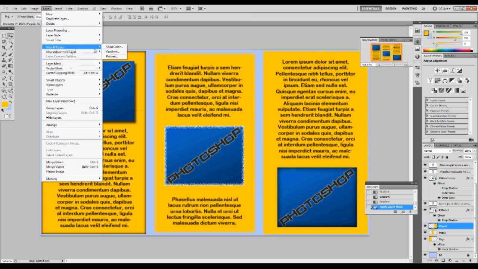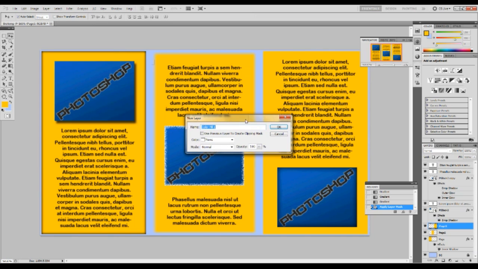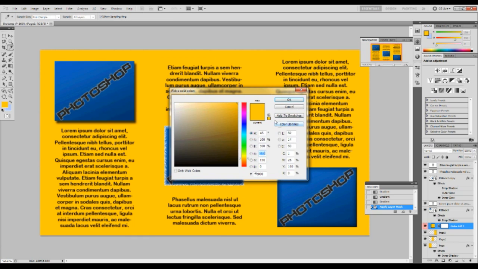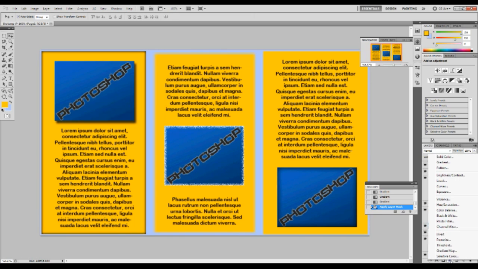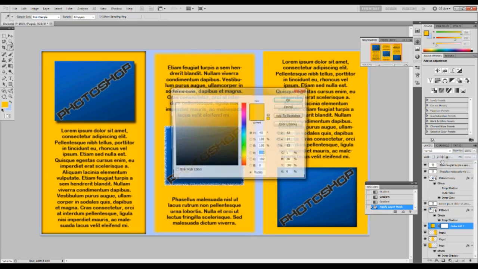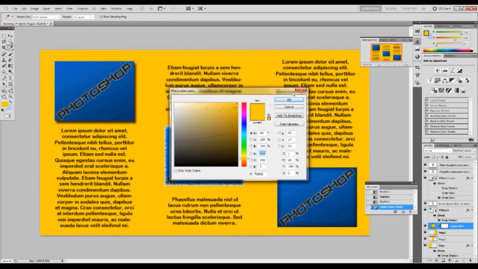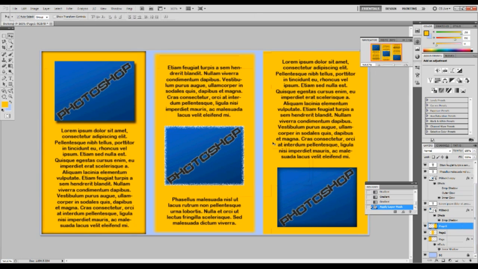We can do different filling of layers. We can do solid colors and things like that. If we wanted to change this color without grabbing it or doing anything like that, change the opacity, all that good stuff. And that's giving us a whole different fill color layer, which I really don't like. So, what we can do is color adjustment, solid color, and it's doing the same thing. I don't really like that.